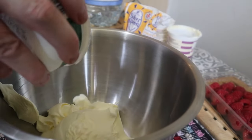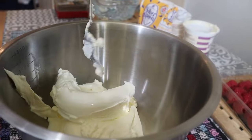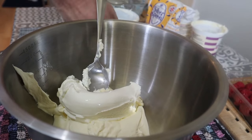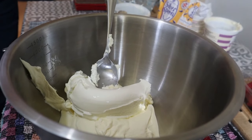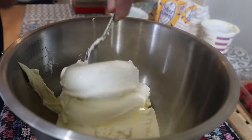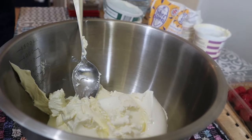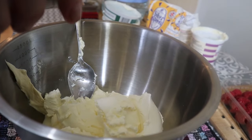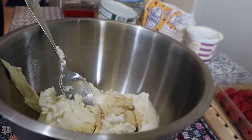Now we put in our mascarpone. One more mascarpone. Guys, don't forget, we used two tubes of mascarpone and two of creme fraiche, and one teaspoon of vanilla to give more extract flavor to our raspberry ripple cheesecake. It makes it smell nice too.